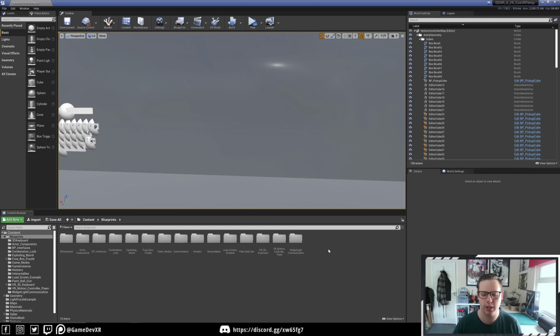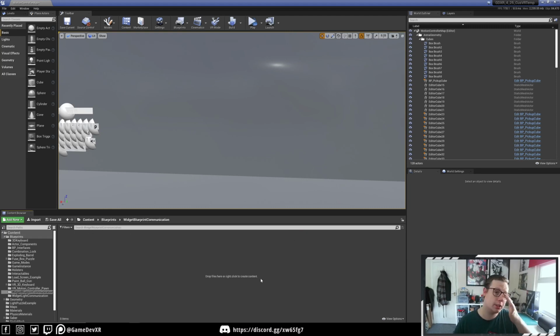So what we'll do is we'll start by creating a new folder. Now I'm going to call this widget blueprint communication, and then we can jump right in here. So there's two ways to do blueprint communication, once we start coding it, which is we could cast from our widget to our actor, or we can use interfaces. If you've been on the channel before and you've had a look through some of the other videos, you'll know that I really prefer using interfaces just because they're so versatile. So that's what we're going to do in here.